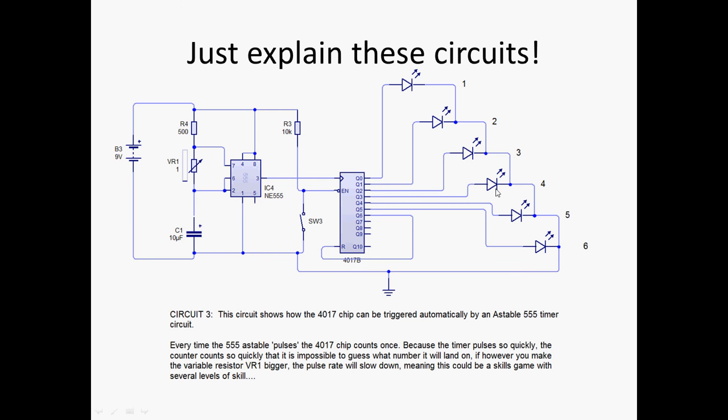If you made, say, this middle LED green and the rest of them red, you could have a circuit where you've got to hit a button to pause it on the green light. So it's kind of like a reaction tester. That might tick the box as well. In reality though, I've no idea what the exam board are going to give you.